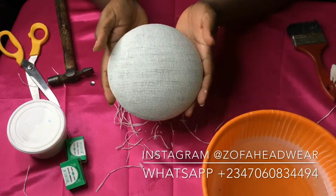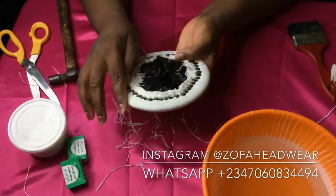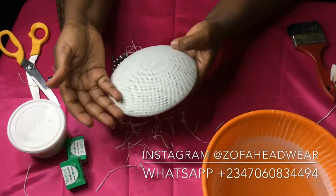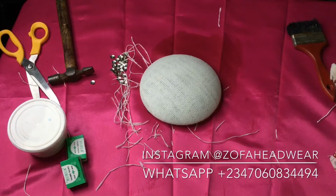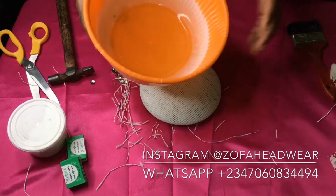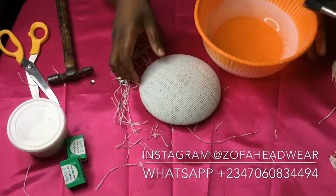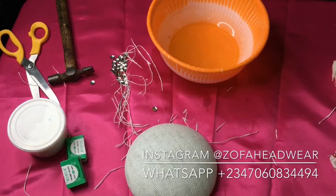All right, so we're ready to stiffen, to add our stiffener. Okay, so the first thing I do is get some water, because the type of stiffener I use is usually very, very thick in consistency. So I have to dilute it a little bit with some water.